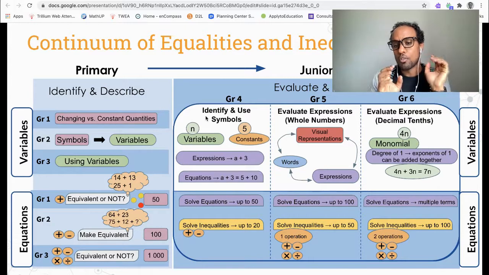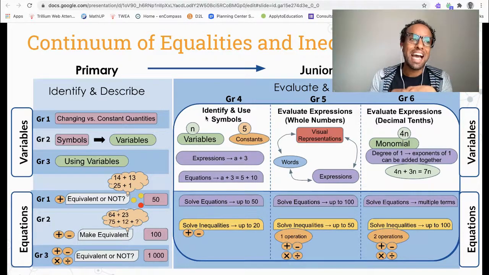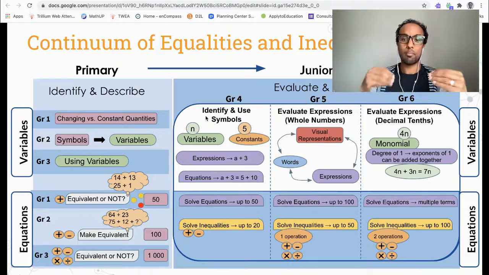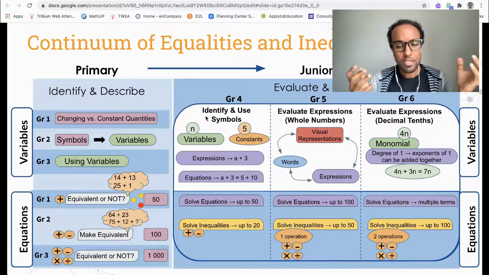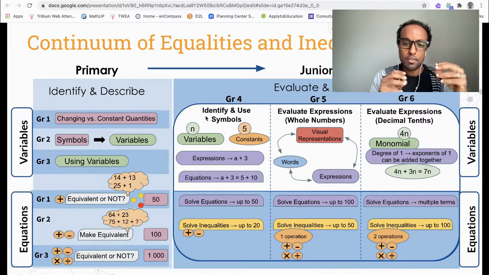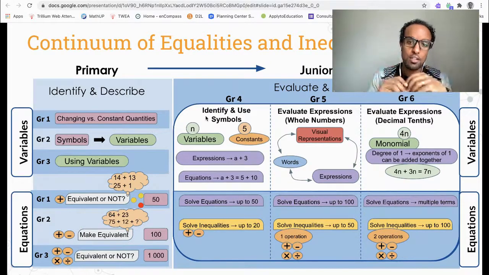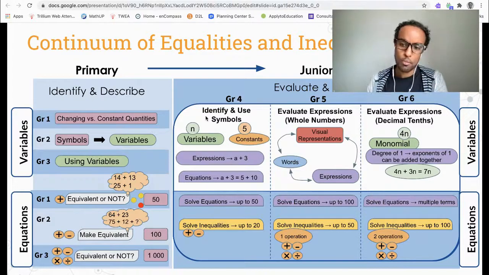Important to note that the degree of the monomials they're working with is 1, which means that there's no exponent above 1. So, when you get to high school, or actually grade 7/8, you'd be dealing with some stuff where you see squares and exponents. So you don't see any of that. It's very important to know that.